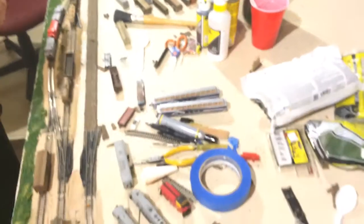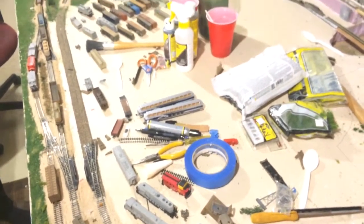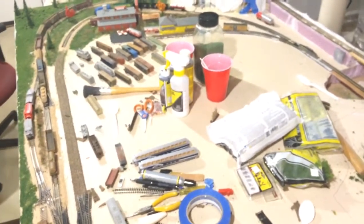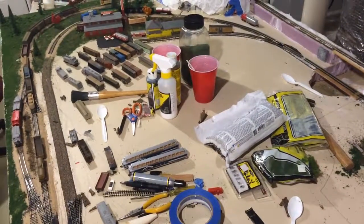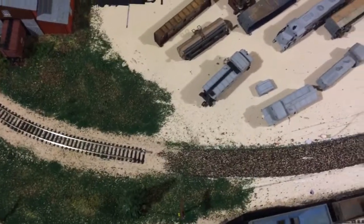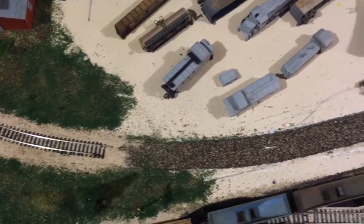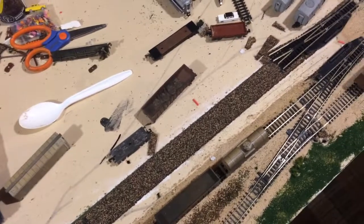Now, I just wanted to do one last thing, and there is plenty of stuff I need to redo, but I wanted to show you guys a little tour of how the layout will run. So let's get started with that. Okay, I'm going to start the layout update here with the track ends on the inner main line. Right there's supposed to be a switch. The switch goes off from a siding and moves all the way across back to here.